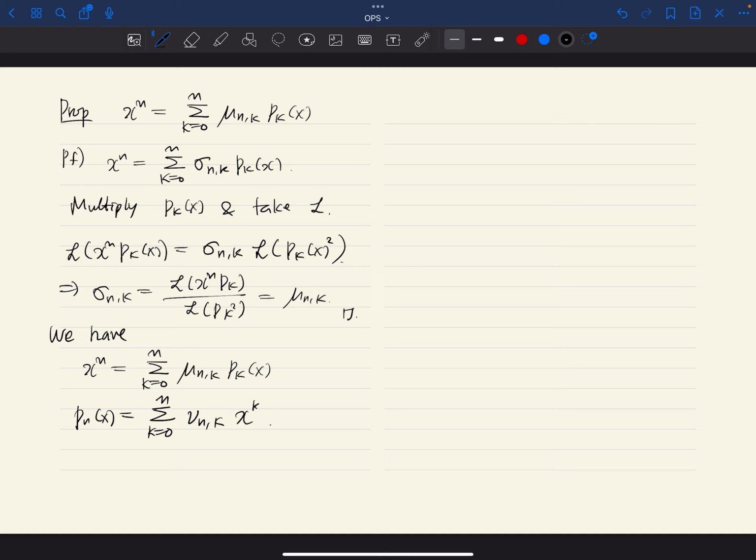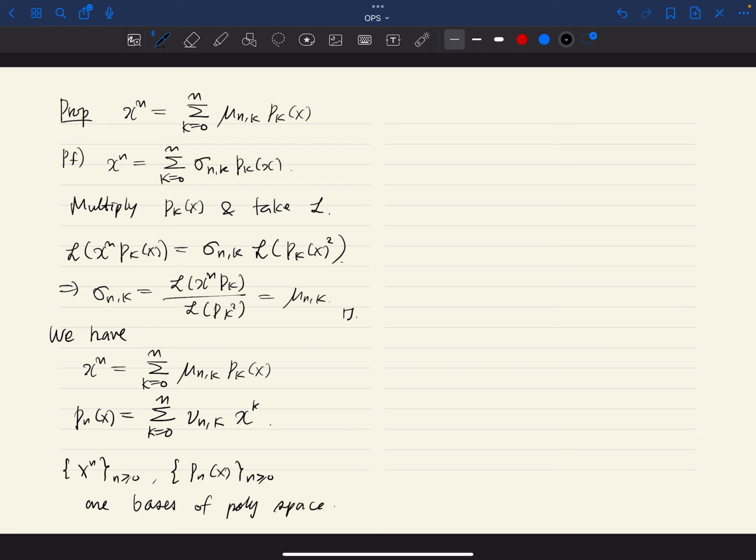Okay. We have two equations like this, right? And then we know that x^n, both sequences form bases, both are bases of the polynomial space.